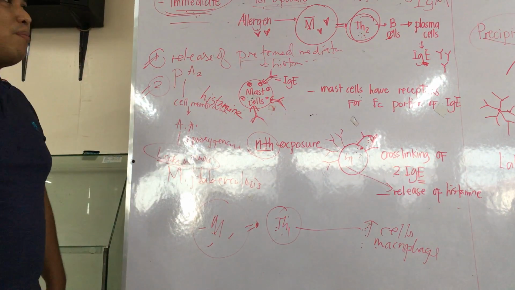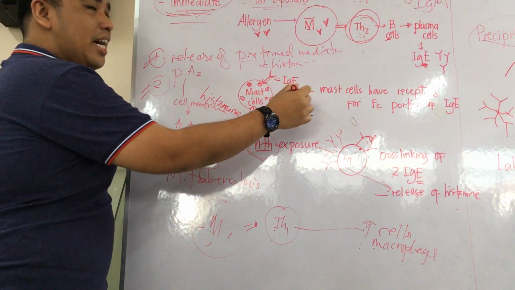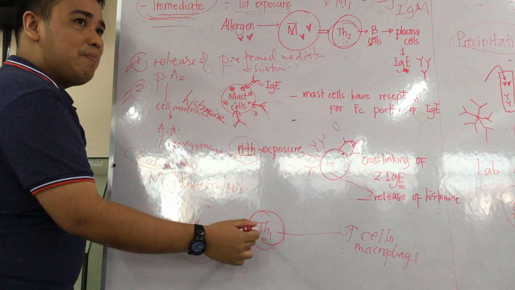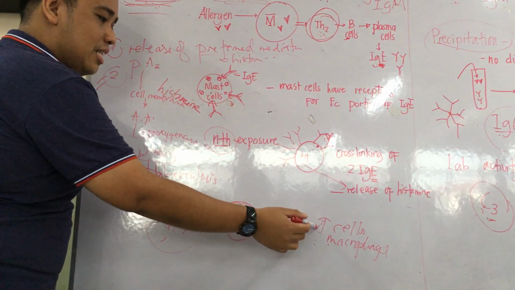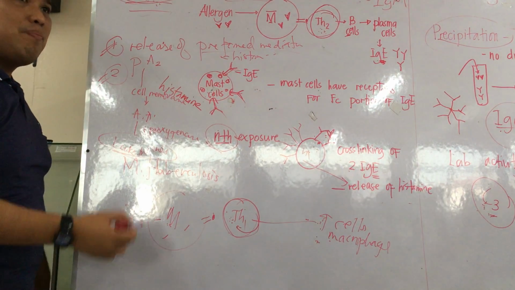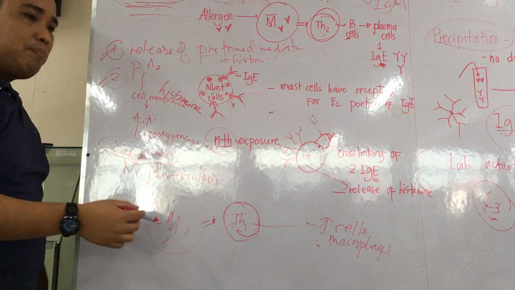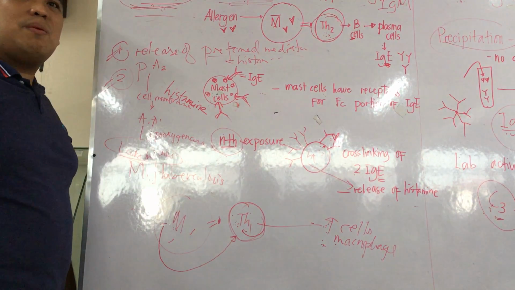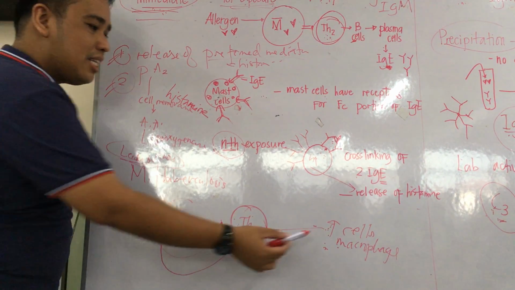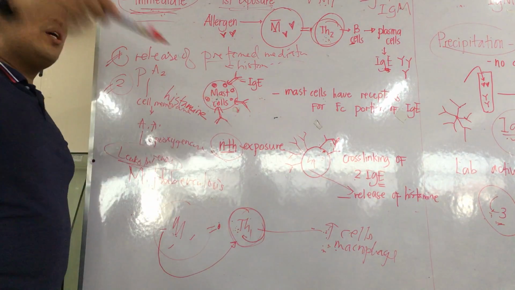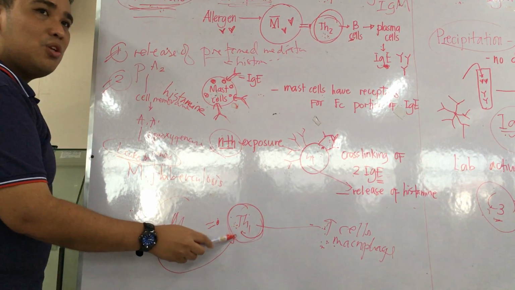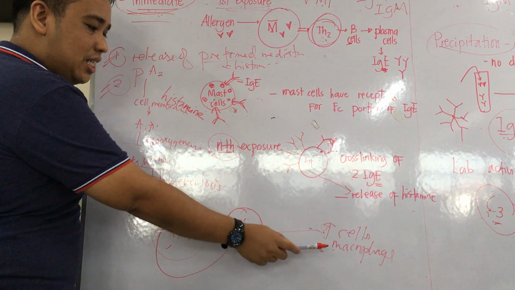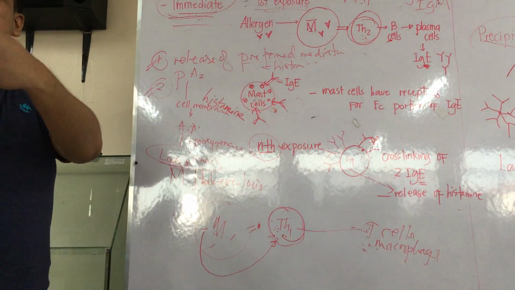So, number 1, the penicillin test? You're testing for IgE. While number 2, you're testing for the function of your T helper 1, whether it will recruit T cells and macrophages. If you don't have TB in your body, the macrophage will still have to present it to the T helper. The process is going to be very long. That's why there are fewer T cells and fewer macrophages. But if you were exposed previously, this one already knows the antigen, it will be activated directly. So it will recruit more T cells and macrophages. That's why you will see the reaction.